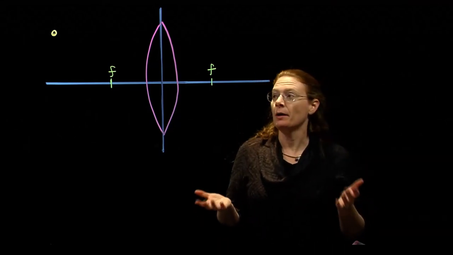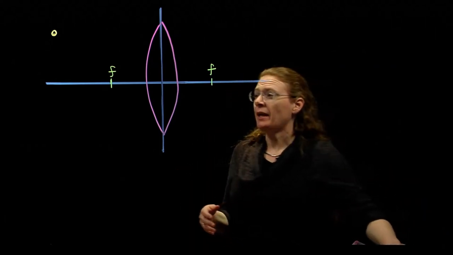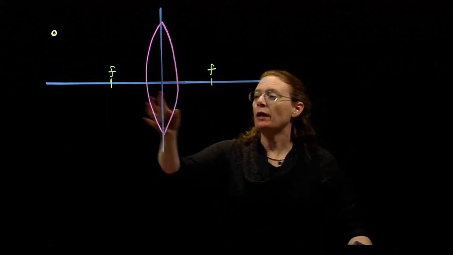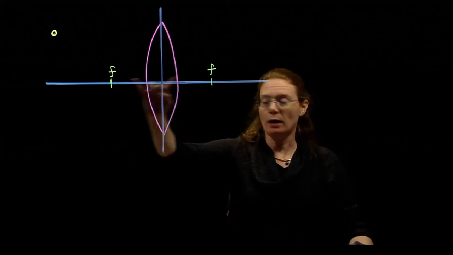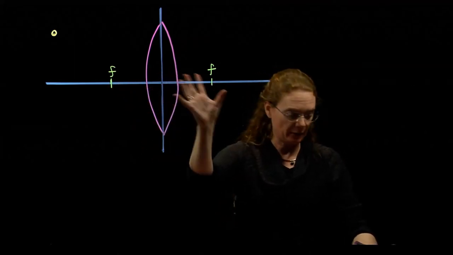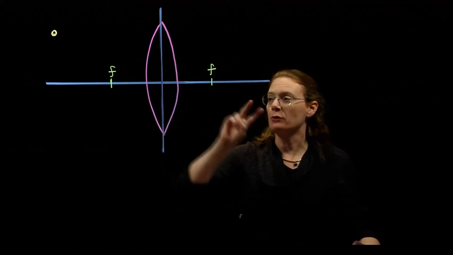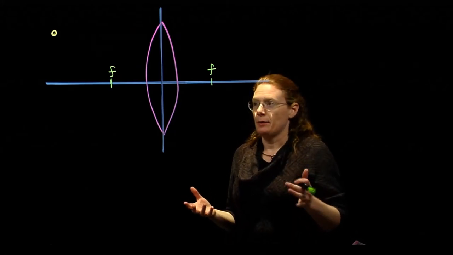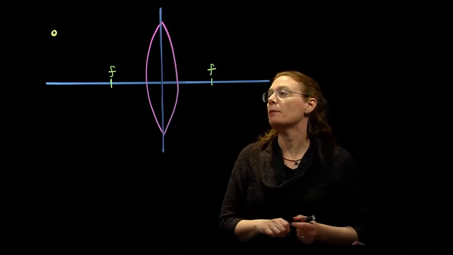I've got a setup here, and with lenses, because there's curvatures on both sides, we actually have a focal point on both sides, and it's equal on both sides. So this is set up as 15 cm focal length, and that's on both sides. In order to figure out where the image is, we're going to do ray tracing, and we're going to do the same three rays we had before.